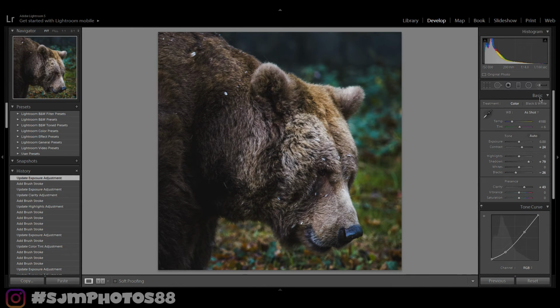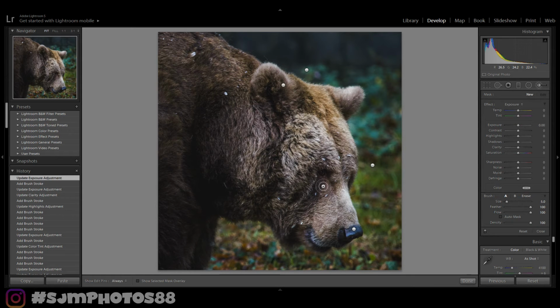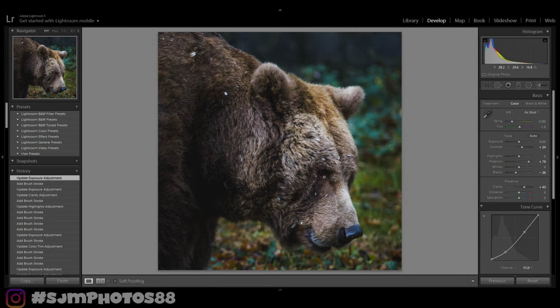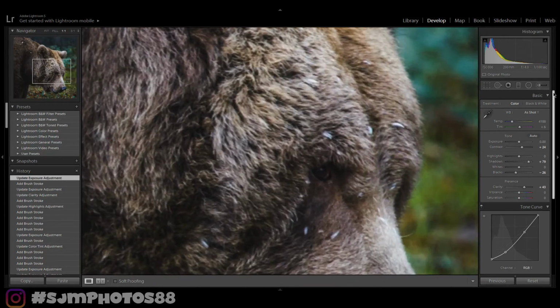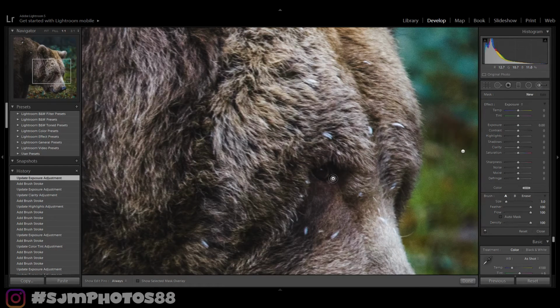And lastly, thank God for this. Lastly, we're going to zoom in on his face, on his eye, and we're just going to make the eye pop because it got lost in the shade. We're going to bring the temp up and hopefully the exposure as well. We may have to go quite big on this one, so I'm just going to paint. That's all I want for a second, and I'm going to bring up the temp and make it more of a yellowy orangey color.